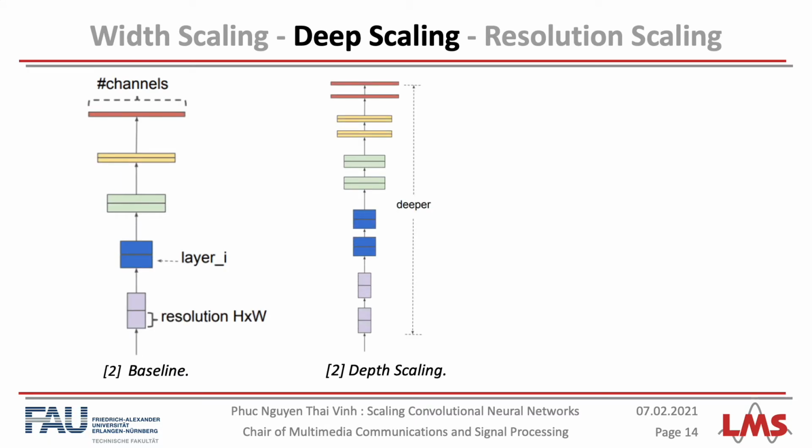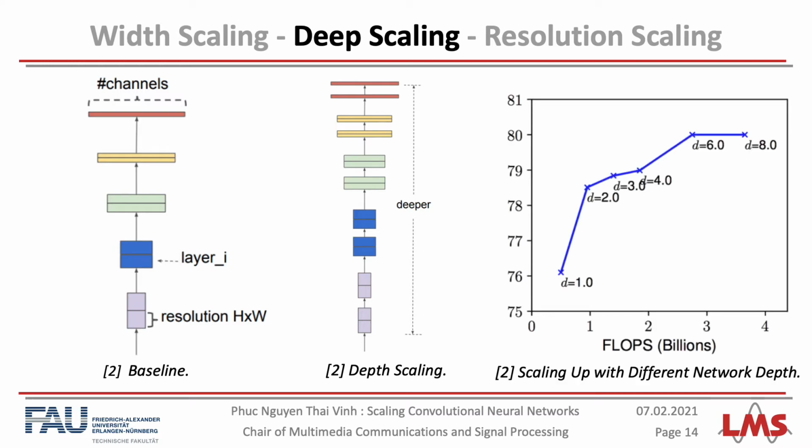And another method is to increase the depth. It means that the number of layers in each stage increases, so the network is likely to recognize higher resolution features. If we increase the depth, it means that we increase the number of FLOPs in the network. However, it also saturates if we have too much. The FLOPs means that the number of operations we have is equivalent to the parameters of our models.